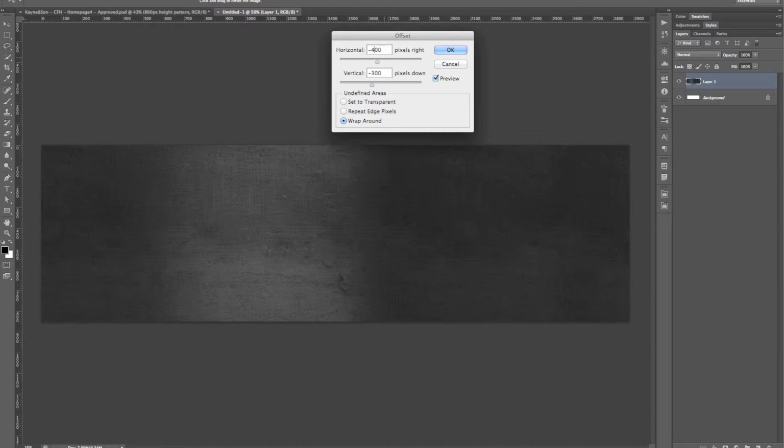Horizontally, sorry. Okay, so as you can see, there is a horizontal line here. That means that the pattern is not tileable horizontally. In order to fix that, I'm going to use the spot healing brush tool on small amounts, and Photoshop is going to try to recreate those areas with portions around that area and essentially make it look the same.